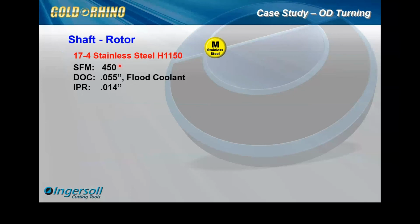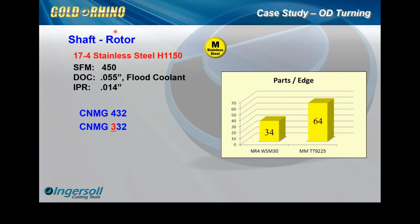So next one here, this was a test done out of the Minnesota area, 17-4 stainless. They're going 450 surface footage. The stainless is the softer one. Again, lighter depths of cut, 55 thou depth of cut, at 14 feed. So it's a near net shaped part. You're getting the small depth of cut, but higher feed rates to rough it out. We're doing your 432 insert with our Rhino, and we're competing against our 9225. And look at the tool life gain here, from 34 to 64, almost a double, almost 100% increase. In fairness, we did have a little bit more wear resistant grade, but we're right in the middle there. So a great performance increase here, tool life increase. And then again, in that area they had a higher price, so we've seen a 42.5% cost reduction just from the insert itself.